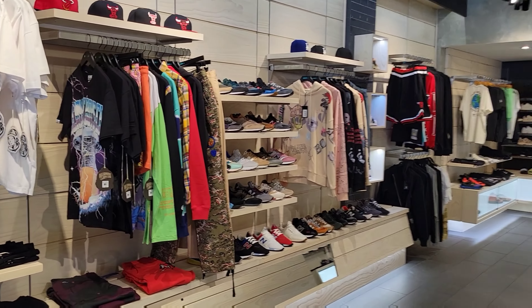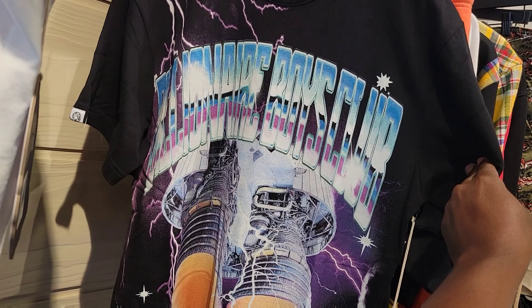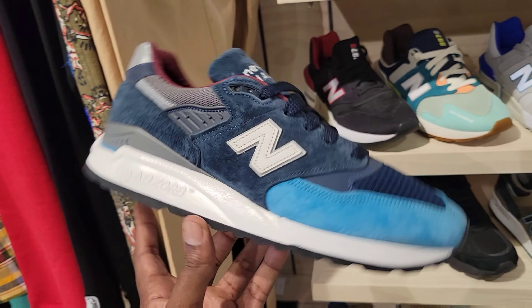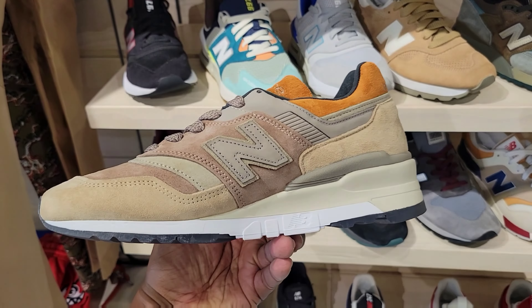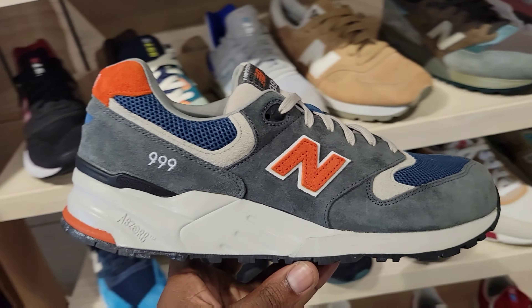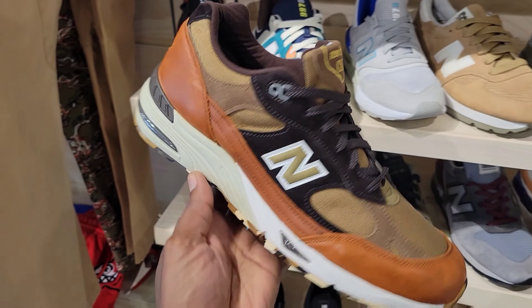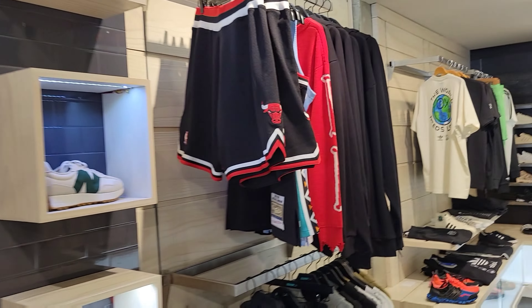A lot of dope stuff here. There's more Billionaire Boys Club — just look at the graphic on here. I need the opinions, I need the feedback — tell me what you think about the merch in this store. I like this store. The New Balance selection is always crazy — a lot of colorways and materials on New Balances that I haven't really seen in many other stores. Look at the suede on here — all of these are just really really nice. They really held it down with these New Balances. This one's crazy — definitely must be a collab, got more weight to it.